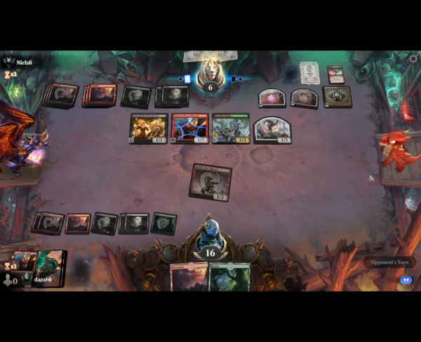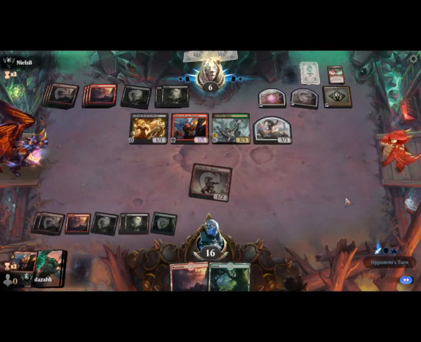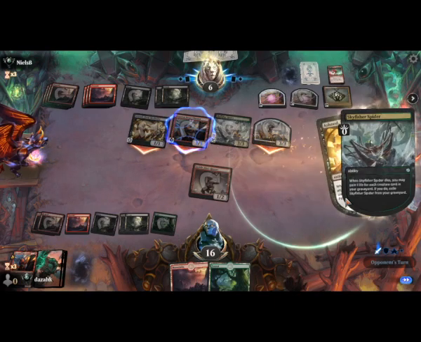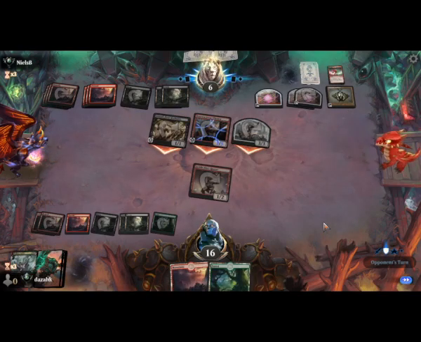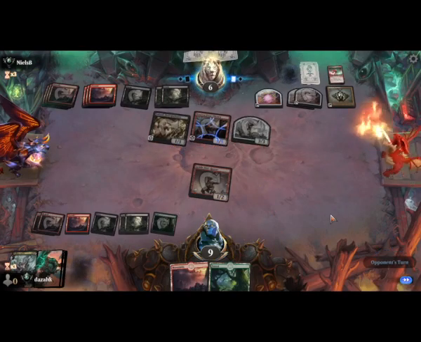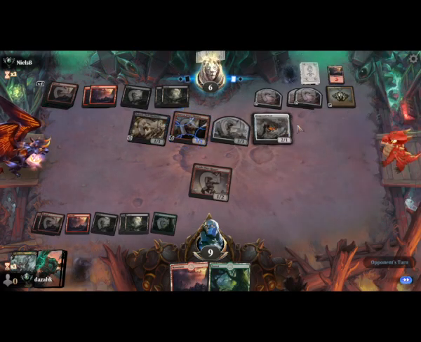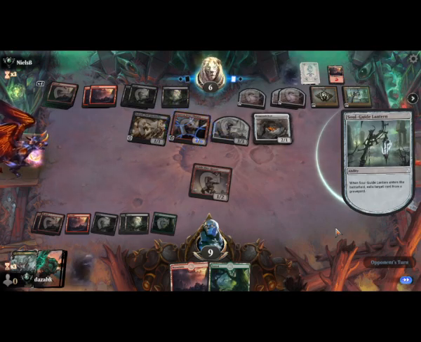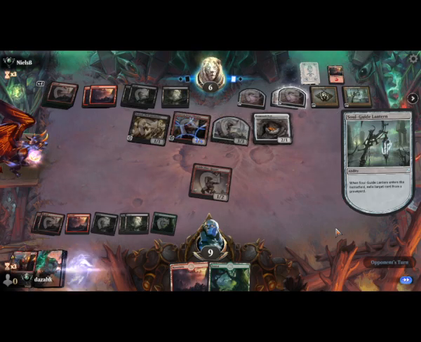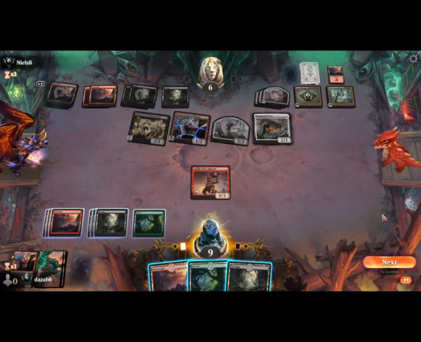Another Sibling Rivalry. I played into that, really, didn't I, by not killing Ashnod. I suppose the trouble is Thraxodemon is also a sacrifice outlet. So there you go. Yeah, that's a very good choice. Oh my god. It just feels extra bad because he's a long way ahead of me.